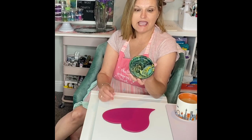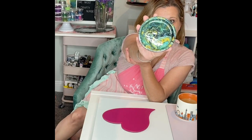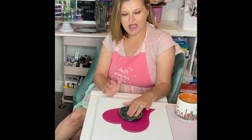So this came out so awesome. I am so happy with it, and I just wanted to share the idea in case you were looking to make some coasters.